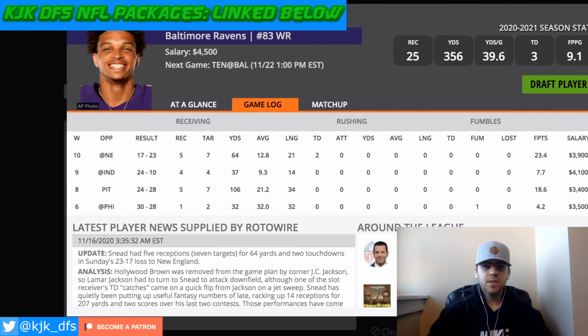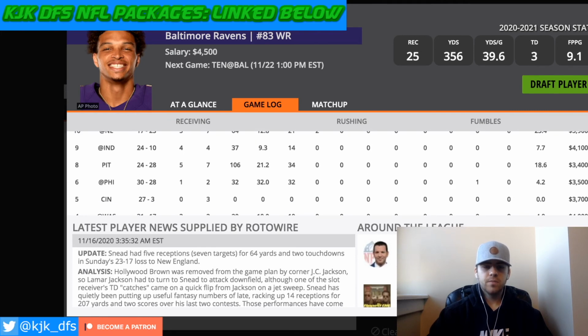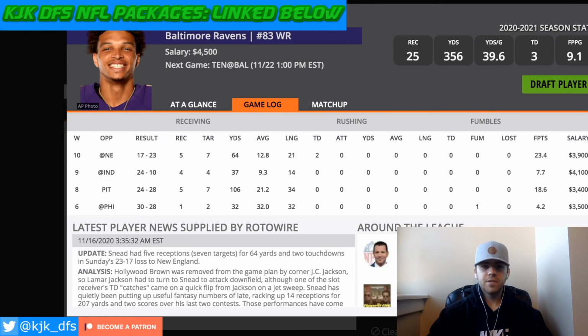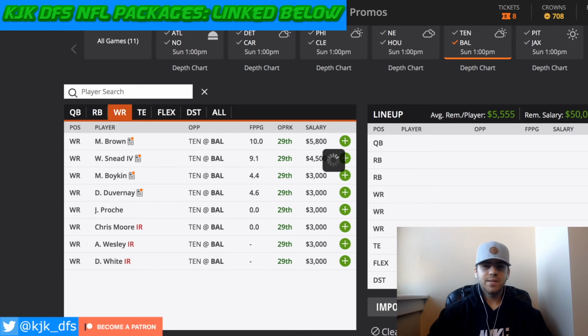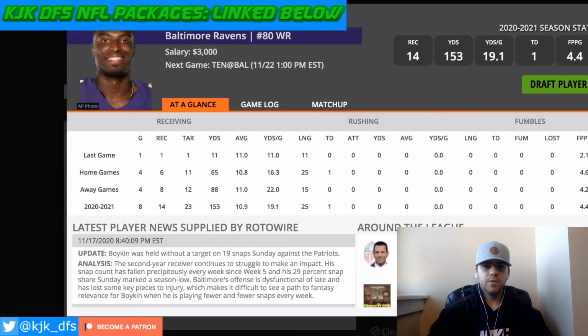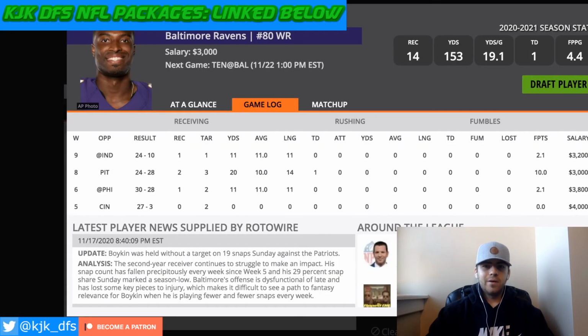He got in the end zone twice. 4 targets the week before, 7 targets the week before. He has been getting increased involvement in this offense. I definitely have interest in stacking him up with Lamar. And then if you want to get sneaky, you could throw in a Boykin or a Duvernay, but that's probably where I kind of drop off a little bit.